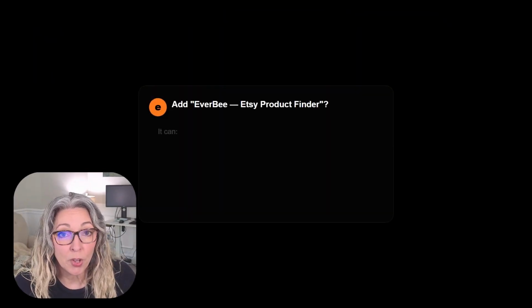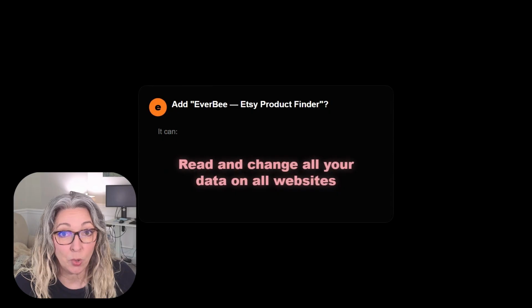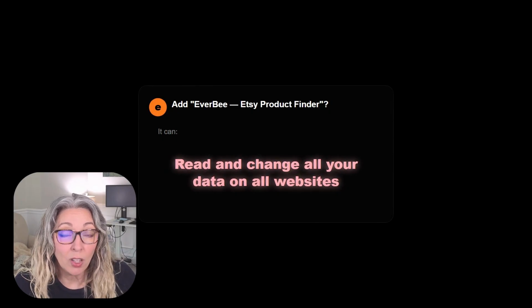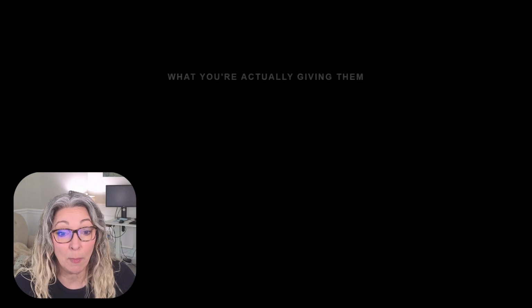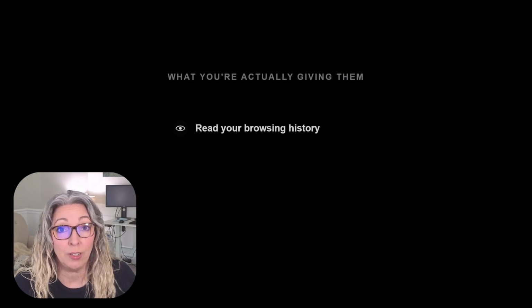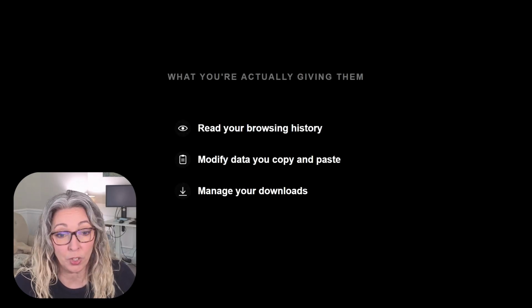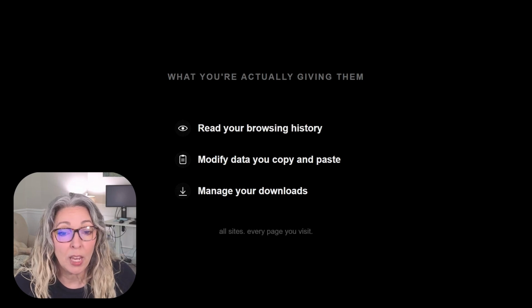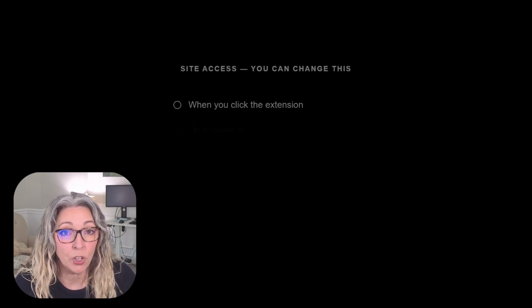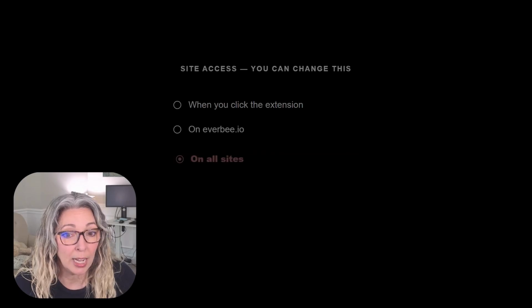When you set up their Chrome extension, you authorize Everbee to look at all of the information that you are typing on any web page unless you change it. They can see all of your browsing history, all the sites you went to. Why would Everbee need permission to search your browsed pages? Like, why would they need that?